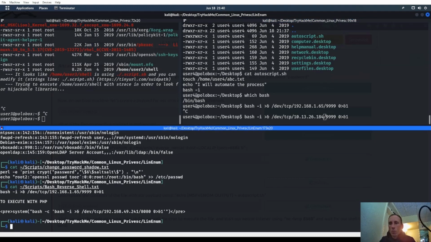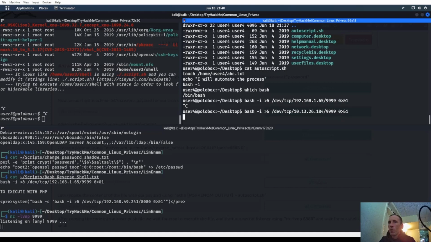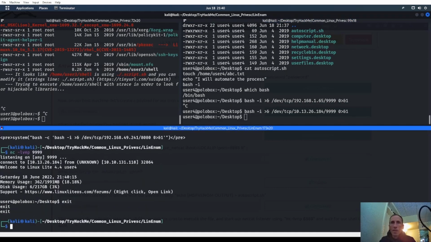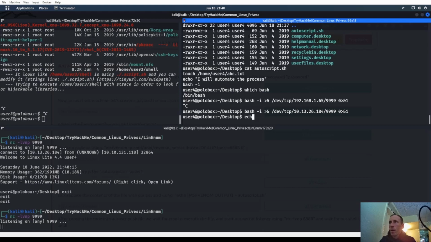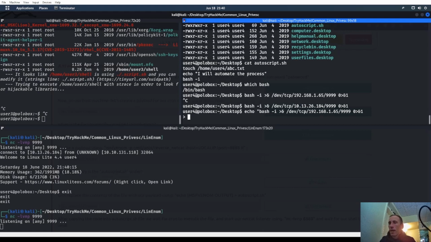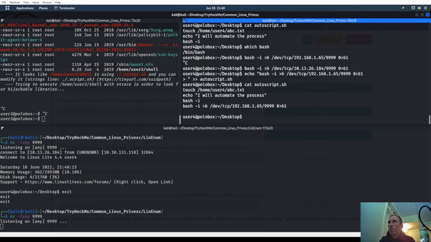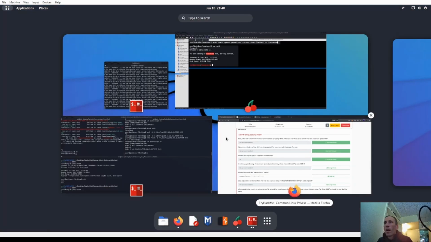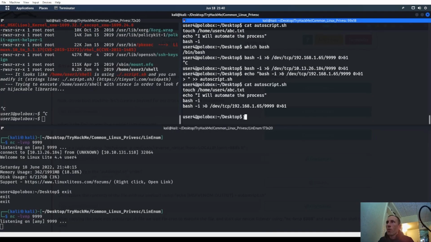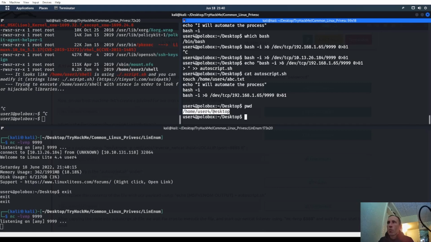Let's go ahead and see if this actually works first. Let's go ahead and just run that. Yes, it does. Okay, cool. Exit out of there. So we can listen, and we're going to echo that guy, right? And we'll just append the file of autoscript.sh. And we appended him like that. So hopefully he will just run that at the end. And it's supposed to run every 5 minutes, and we should get root back over here. But let's go ahead and do a pwd real quick. It is at /home/user4/desktop.